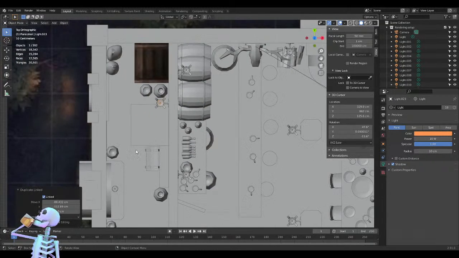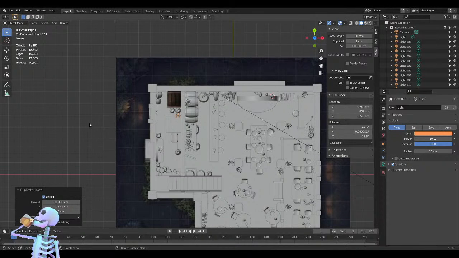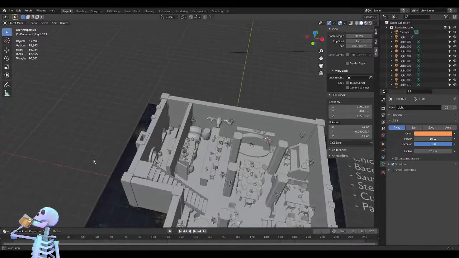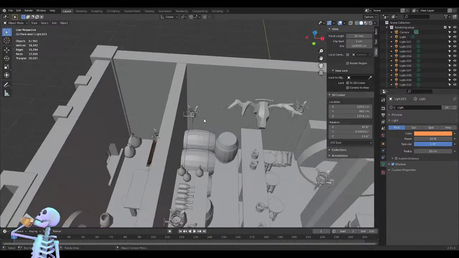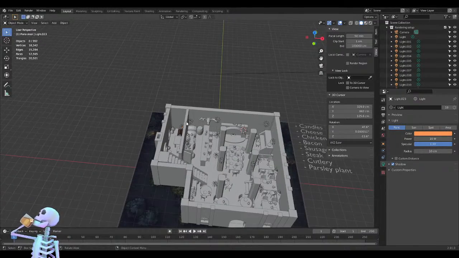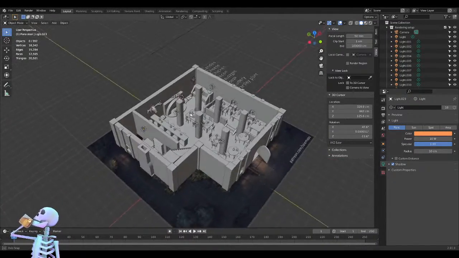Place that there. Actually, do they need to be linked? I'm not sure. Yeah, let's keep them linked. I think that's better. Anyway. Alright.